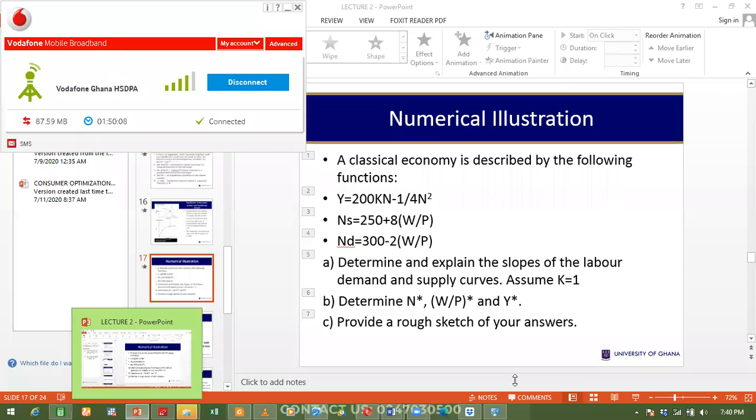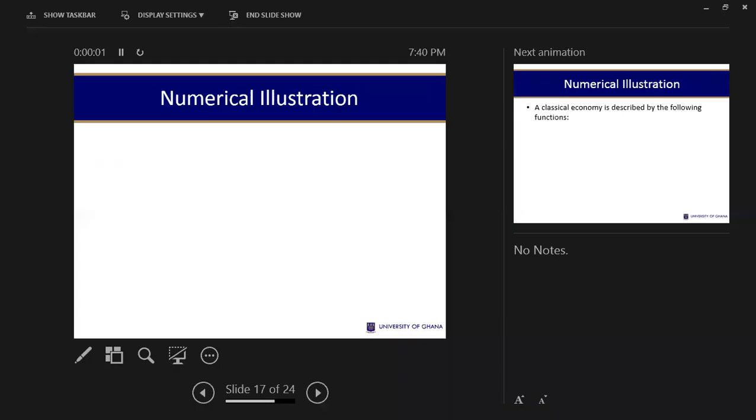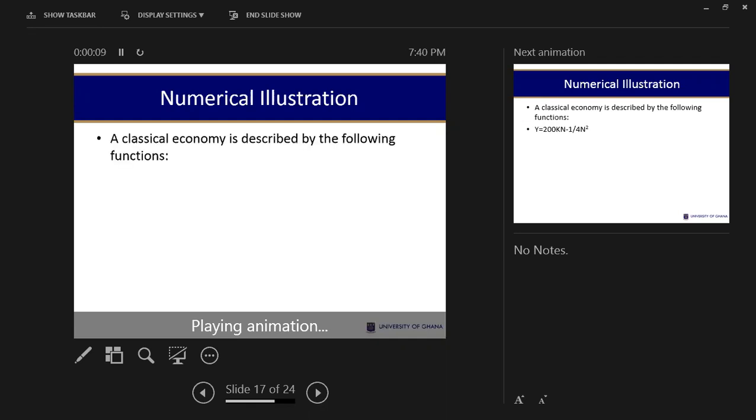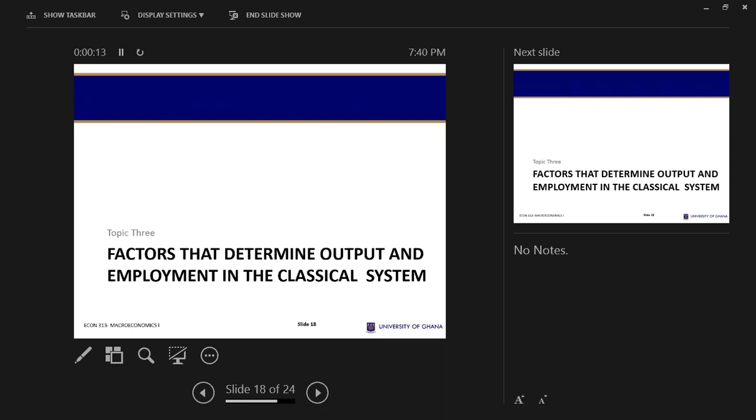Okay, we are going back to, can you see the screen? Yes, please. Okay, right, so this was the example that we just looked at. And the rough sketch, you can do it in your books. First, you do it for the labor market, then where the ND and the NS curves meet, your W over P is now 5. Your N0 is now what? 290. Then you trace it downwards. You draw your production function. The N is still there, 290, and then you get your Y to be what we had. Do it now. Sketch it and show it to me.